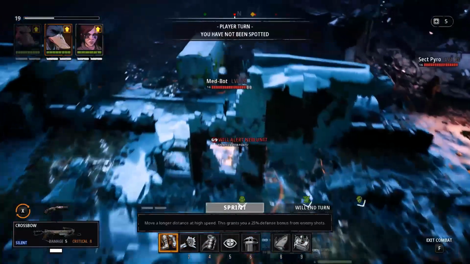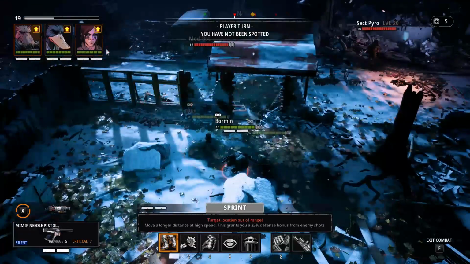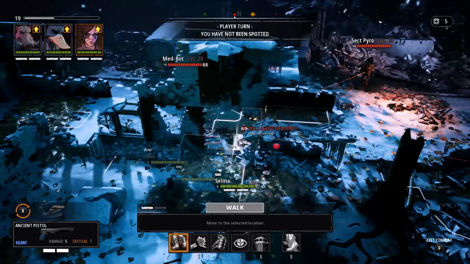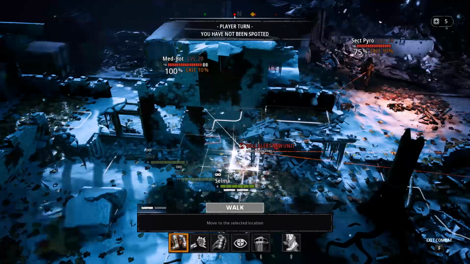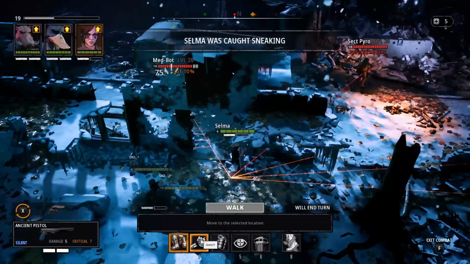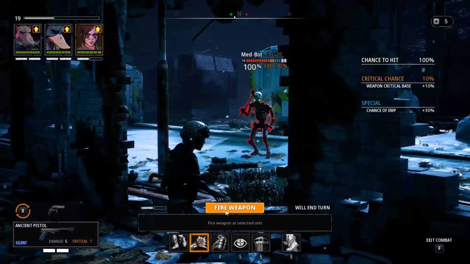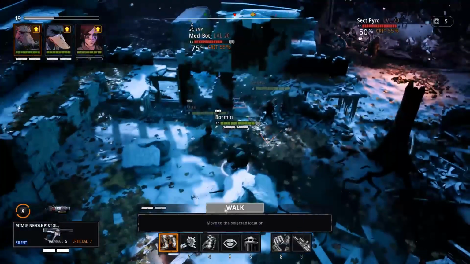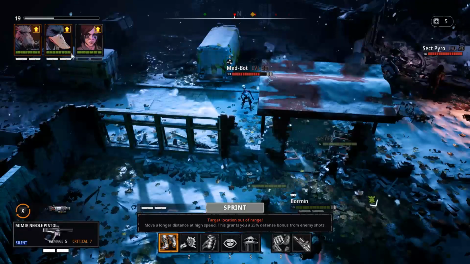Now, first thing I'm gonna do is actually I'm not gonna disable him immediately. Instead, I'm gonna use Selma, and I'm gonna move her to somewhere where she has a 100% shot, like there, or just there. And I'm gonna use her to shoot, and the reason for that is she has a chance of disabling robotic enemies. So if she does that, we don't need to use that ability, but we can, but we don't need to. And she disabled him, which is perfect. So now I don't need to use the circuit breaker.